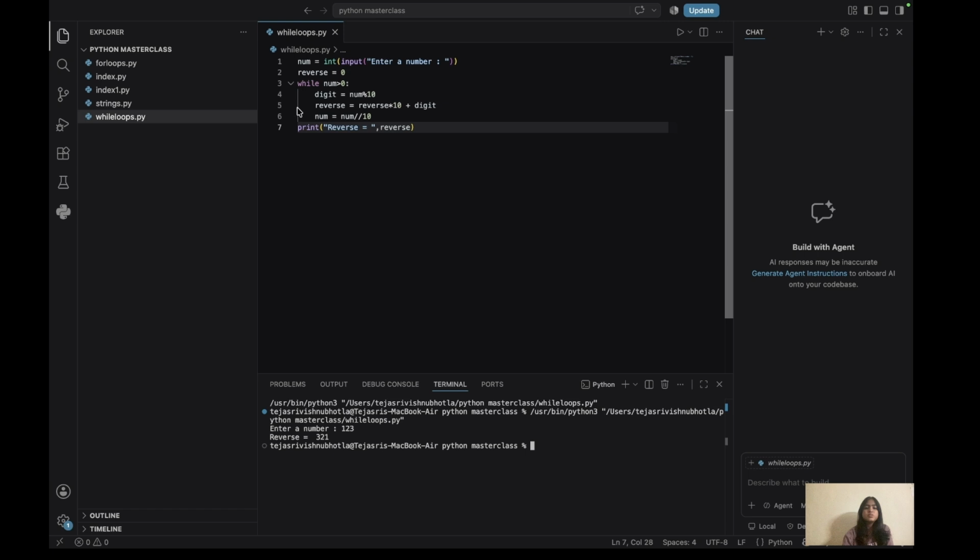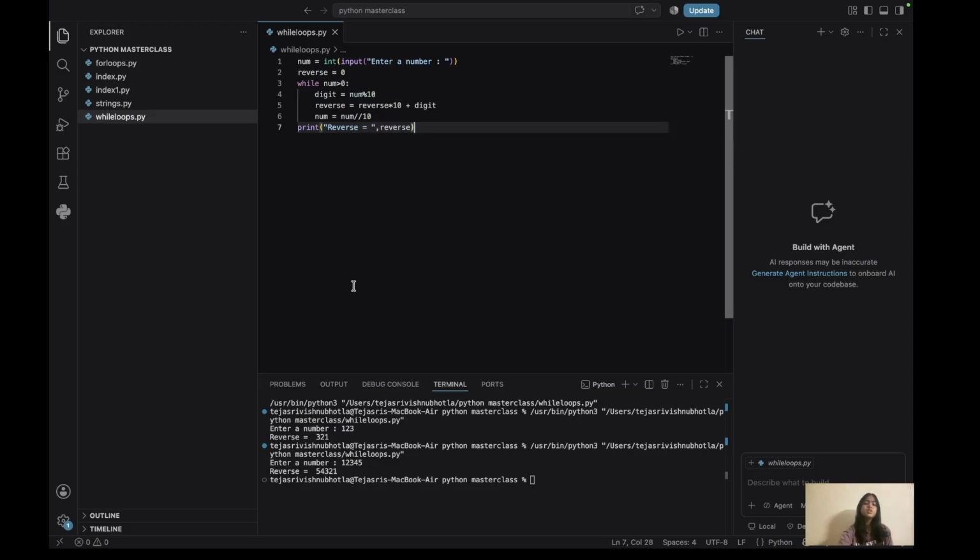Now doing the floor division and checking the value of num, right now it's not greater than 0, so the while loop stops here, it ends the while loop, and at the end it gives the reverse as 3 2 1. You can check any number you want, for example 1 2 3 4 5. It gives the reverse of your number.